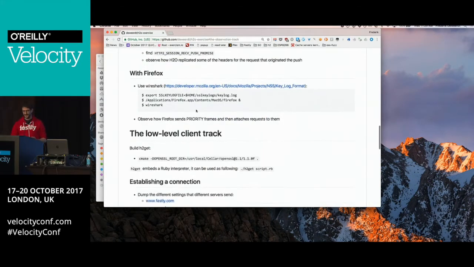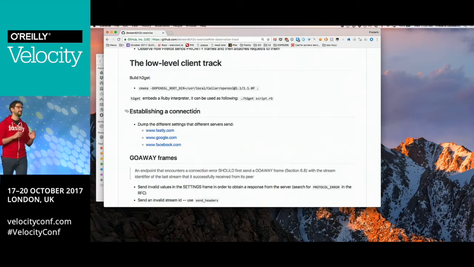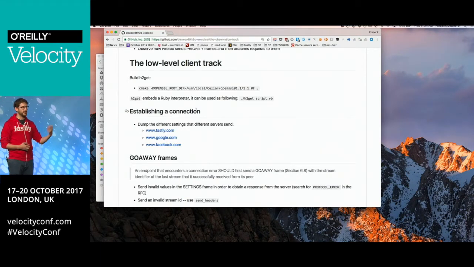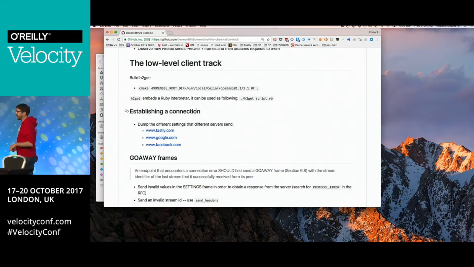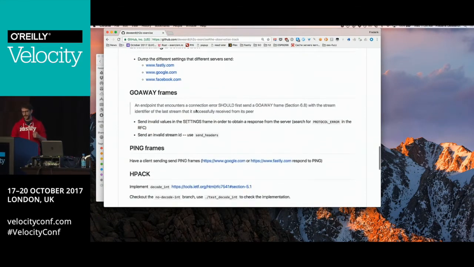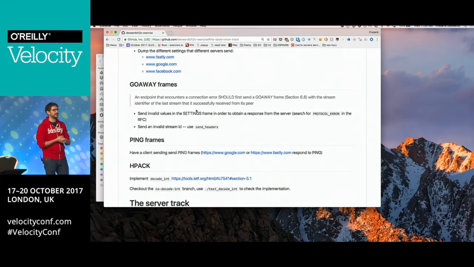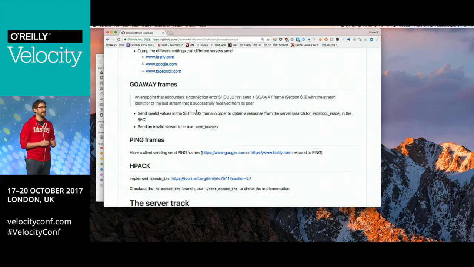So Chrome and Firefox. Then there's the low-level track. I would encourage you to clone and build H2Get, try to establish a connection, see what different settings the servers are sending, because they're all different implementations here at Facebook or Google or Fastly, and you will get different settings and see how different they are. Try to get a go-away frame from the server. The RFC has a bunch of places where it says that doing X violates the spec. So, for example, one very easy way to get a go-away frame is that the send push setting in the settings frame only accepts 0 or 1. So if you're sending 2, you should get a go-away frame specifying the error.